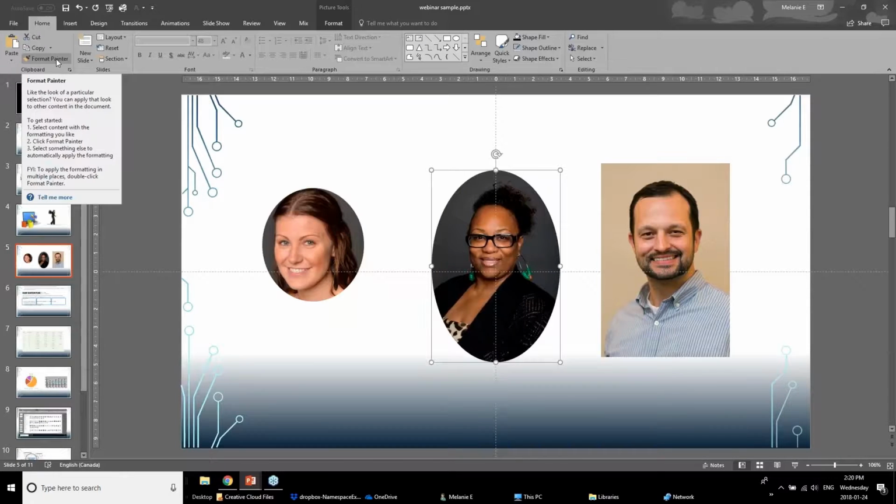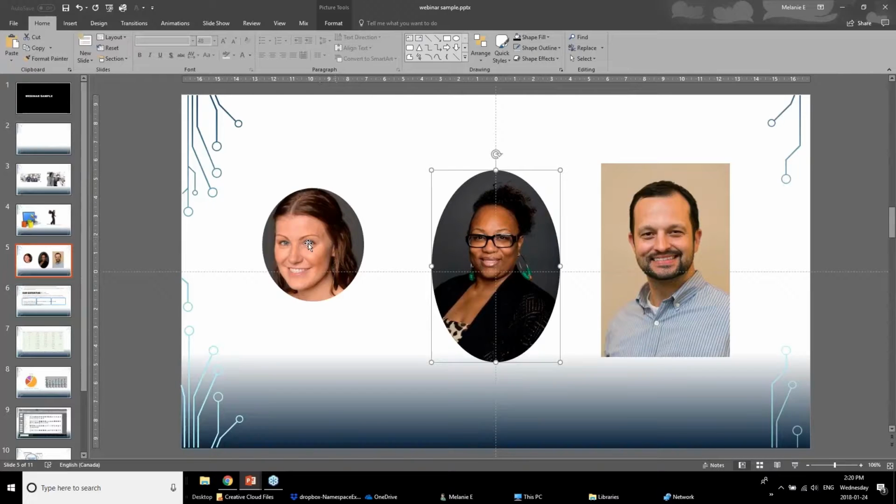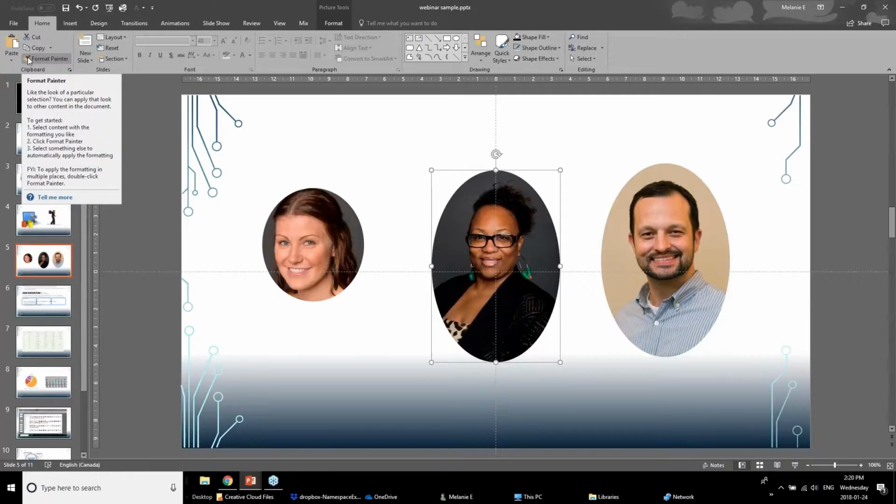So as I just showed you, if you're working on the same page, slide, or spreadsheet, it works out great because you can easily have your cursor on something, click the Format Painter, go to the next image, click it. And now again, it doesn't do the finite work. You still have to go in there and do the tweaking. And another thing I find is it doesn't keep the format. So once you've applied it to one image, you have to go back and press Format Painter again and again and again. So those are the elements of this tool or feature that I don't love, but I have to say, if I'm working on one particular slide or one location and I'm jumping back and forth and doing very similar tasks, it has become a bit of a time saver.